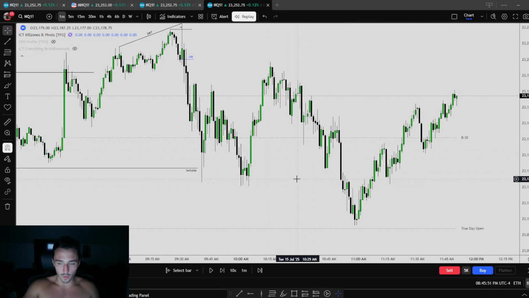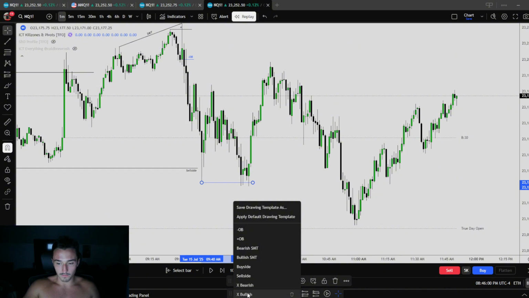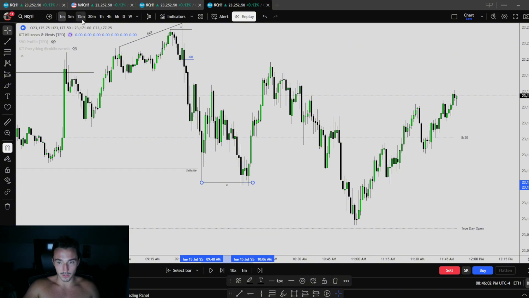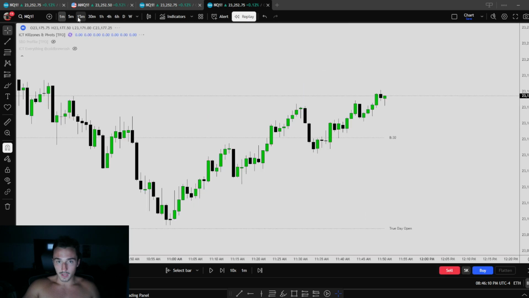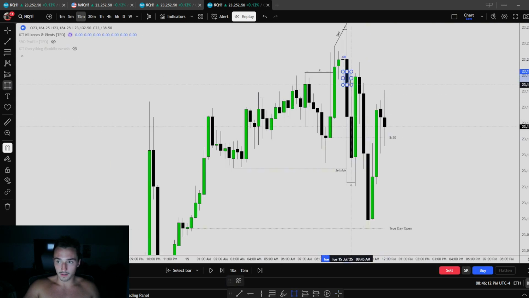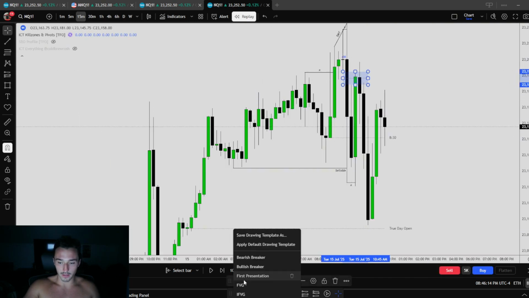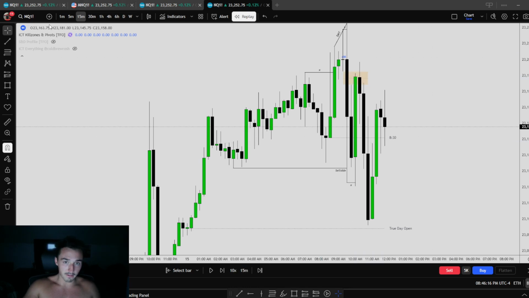Now, what is a way that you can say, I want to long this so then I can short it? Right here we have a sweep of a low. So let's go to the 15. It's a 15 minute key level, a 15 minute swing low. And what do we have up here? I almost forgot to mark this: a 15 minute fair value gap.